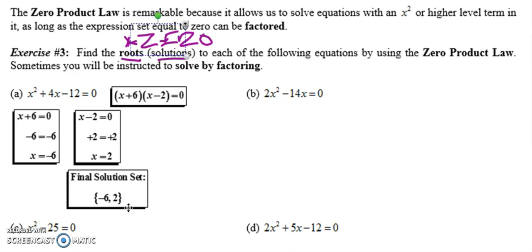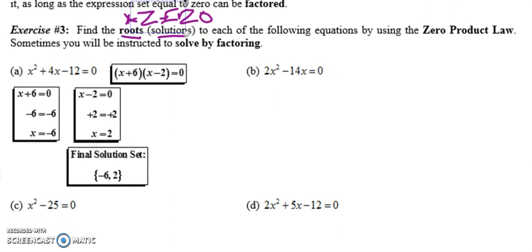So see if you can do the rest of these on your own. So hit pause. And remember, you solve by factoring. So I'll give you hints. Remember, we had GCF factoring, we had difference of squares factoring, and also factoring when the leading coefficient was greater than 1. So it's not always the exact same factoring. So give that a try, see how you do.